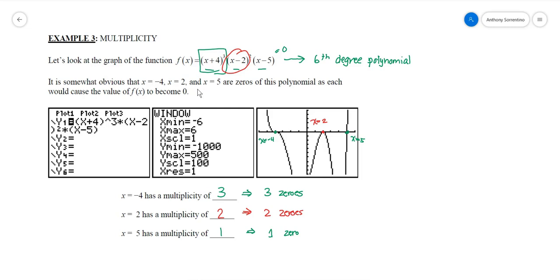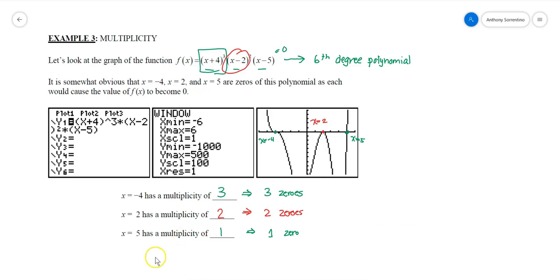The multiplicities that you're going to be responsible for in this course are typically going to be instances where you have multiplicities of 1, 2, or 3. And the graph will help you figure that out. You're not going to have to worry about multiplicities of 4 or 5 or 6, but technically you can figure out what they are along the way. But figuring out these multiplicities becomes important as we get into more polynomial equation solving later.